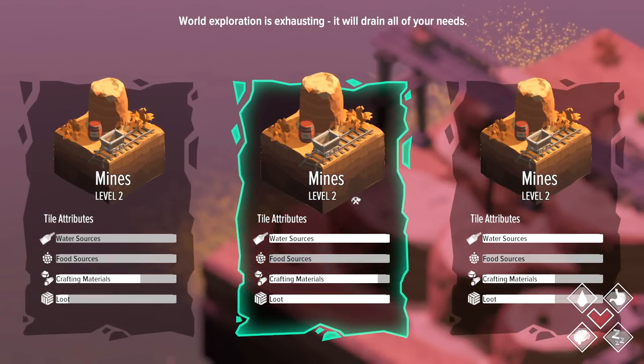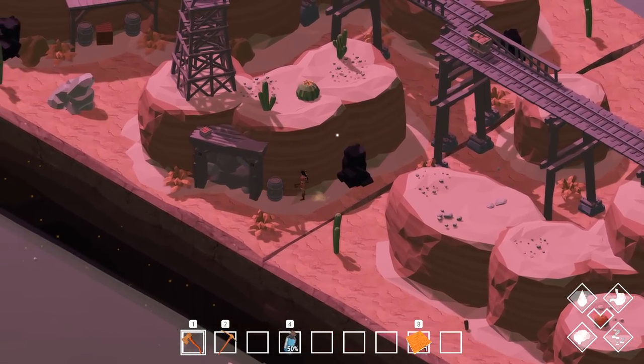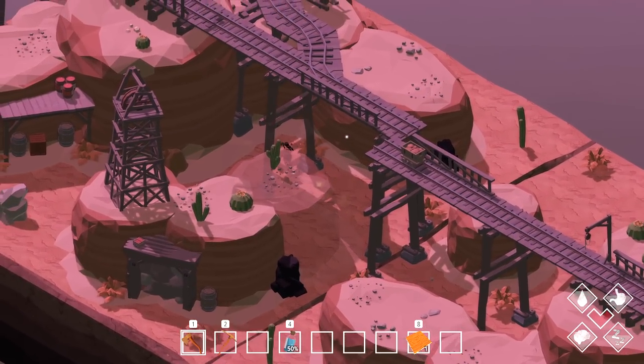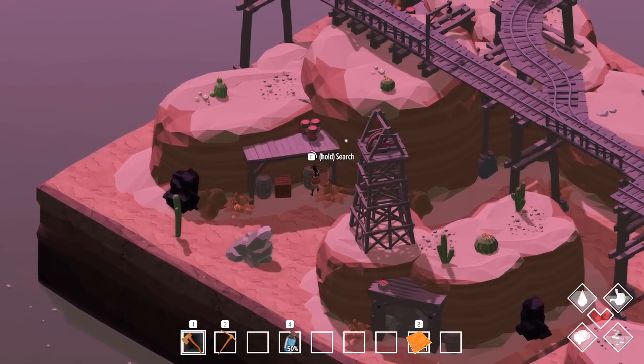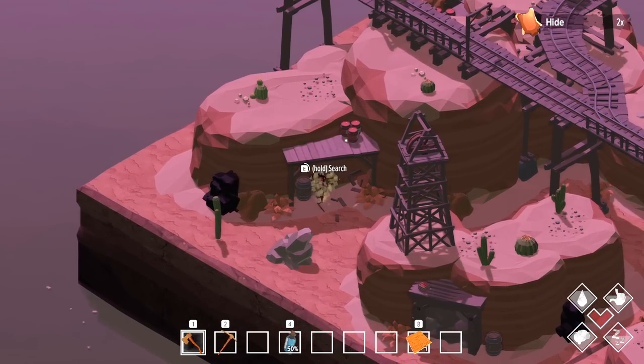Exploring the world, we can go with a level 2 mines over here. Okay. Yeah. Let's go ahead and get that rocked out. Maybe that's where we'll find some iron? Maybe not. But there's lots of crates and things over here that we can go through. Got another hide right there. That looks good.